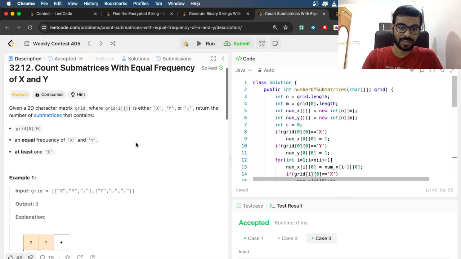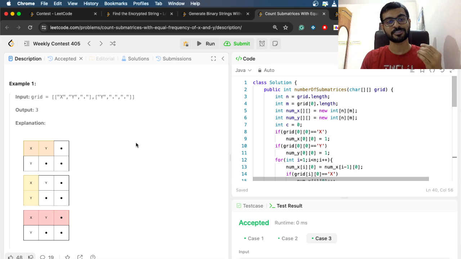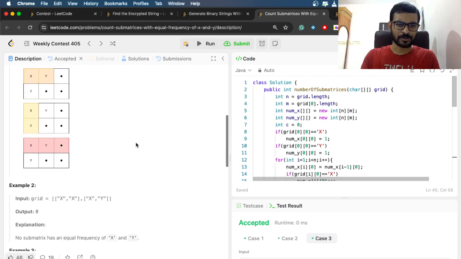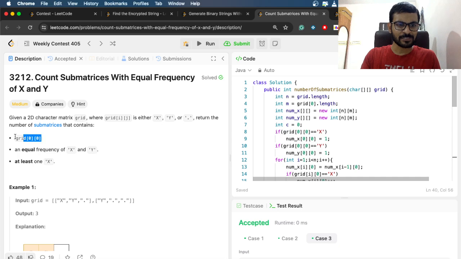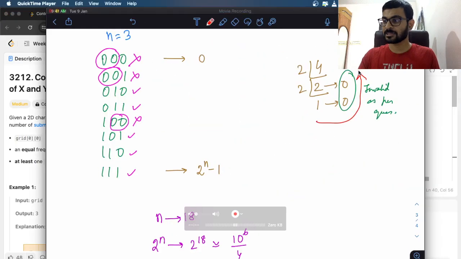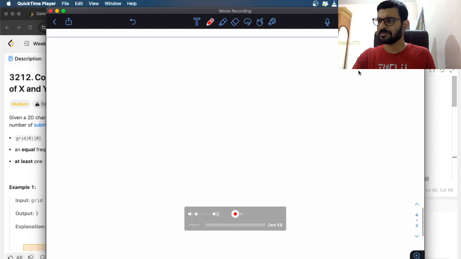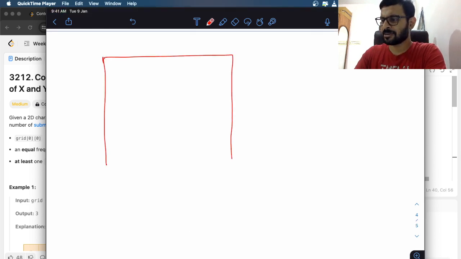So taking 0, 0 as the starting point, you can maintain a prefix kind of information: up to this point, what is the total number of X and Y? This is a common strategy because that is what you need. The starting point is given. If it was not given, you would have to form a different kind of way. But submatrices with a common starting point basically become a prefix kind of thing. So you have this kind of a matrix, let's say.